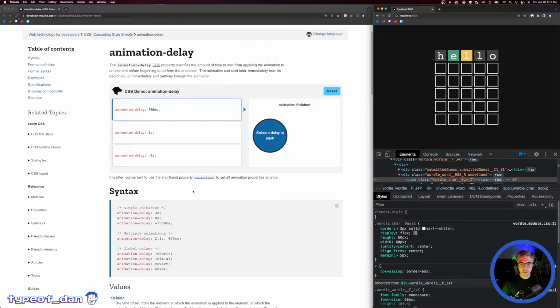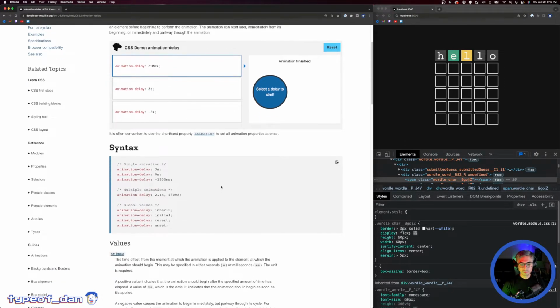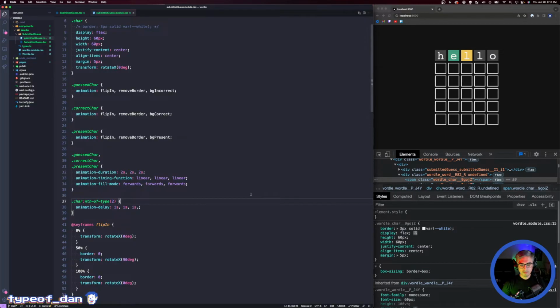Specifies the amount of time to wait from applying the animation to an element before beginning to perform the animation. So why didn't that work?